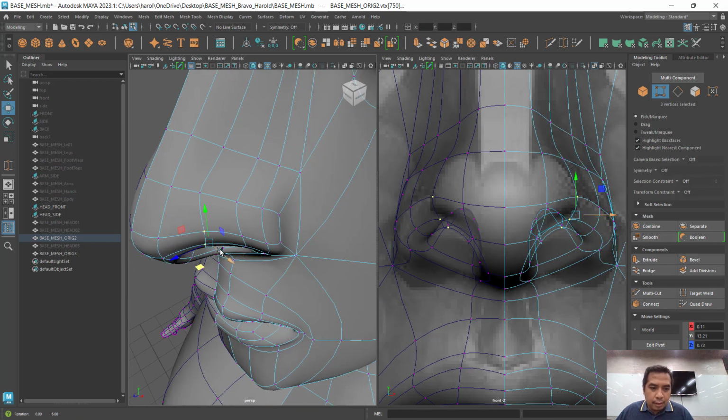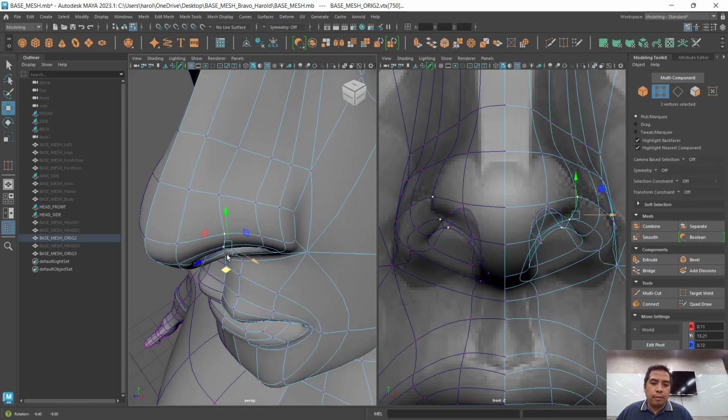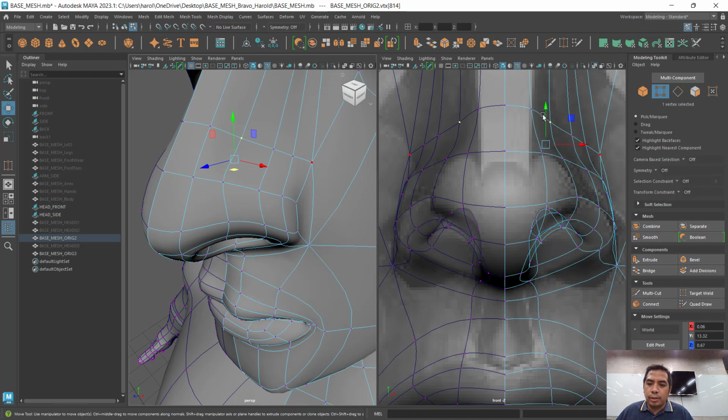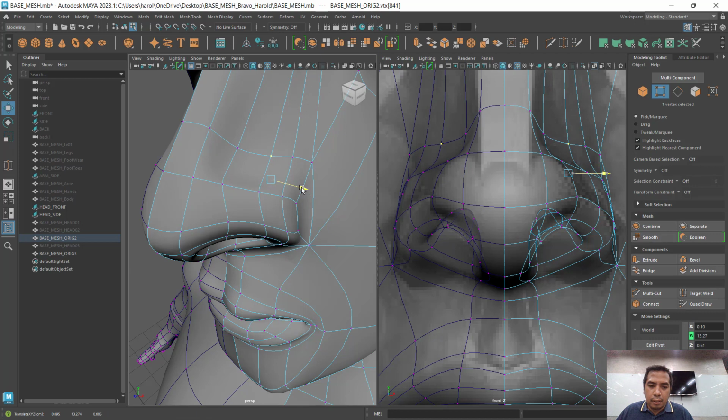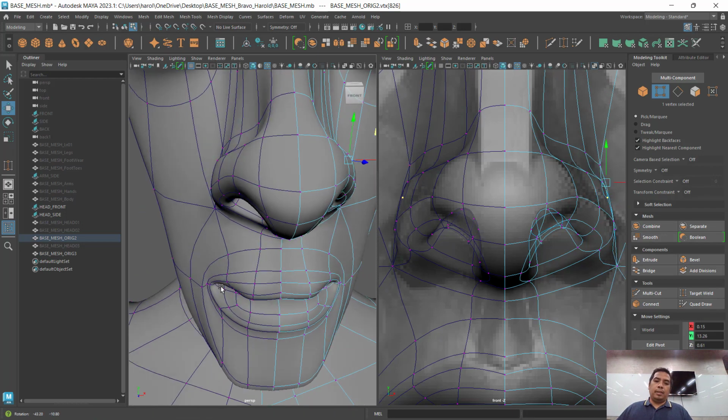Press 3. Okay. Now this one, slightly pushing down, inwards, pushing down, rounding it up. Oops, that's too much.